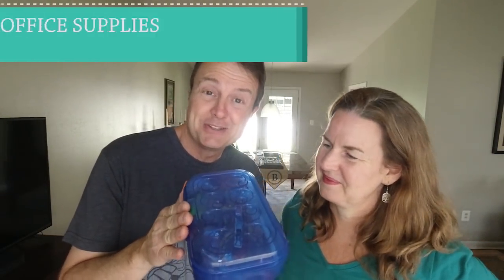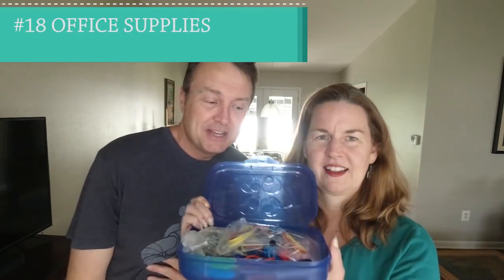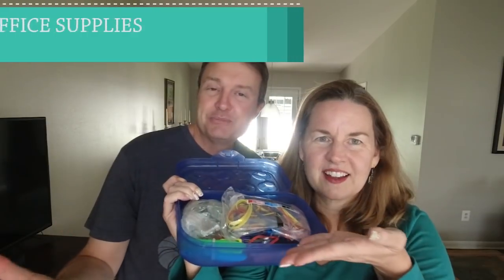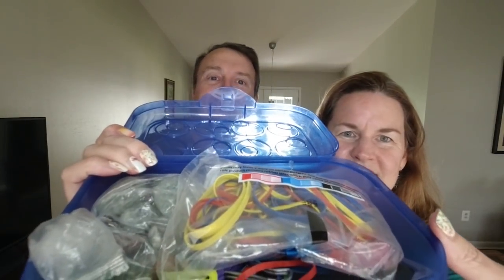So, and then we also bought office supplies. So this is another organizer for office supplies. Let's open this up. So I have pens and rubber bands and binder clips and things like that, scissors, all the things that you might have in a mobile office are things that we've added back. We obviously own all this stuff back in Colorado. Highlighters. School supplies. Very handy. But nonetheless, we have a school supply box or office supply box. Amy calls it school supplies. I'm going to say office supplies. I love the idea of school supplies my whole life.